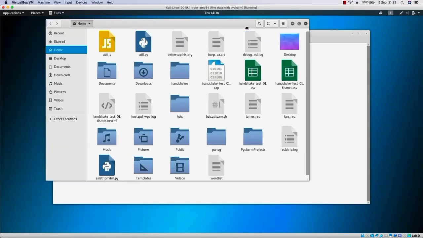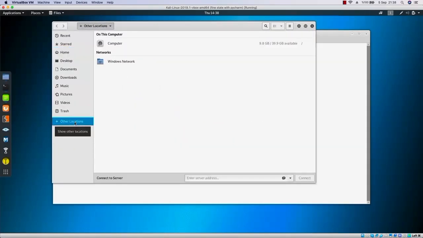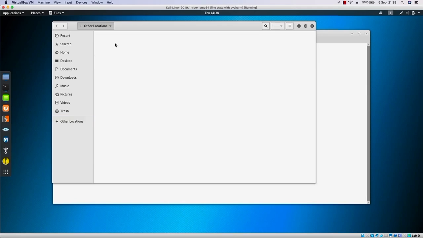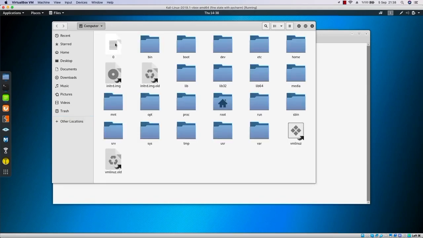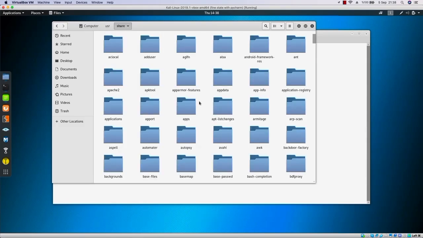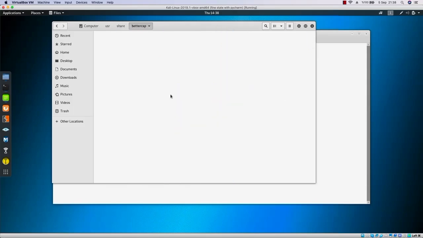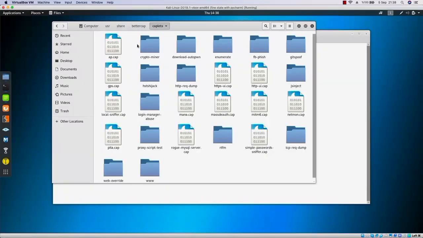Again, this is a JavaScript file, and we're going to use this file in our caplet. So let me go to my other location, to var, user, share, and then Bettercap, and then we have to find the caplets folder like that. And remember, we have used HSTS hijack.